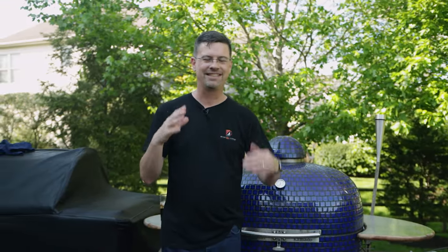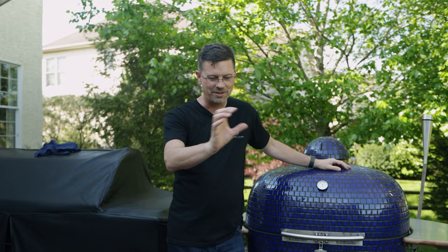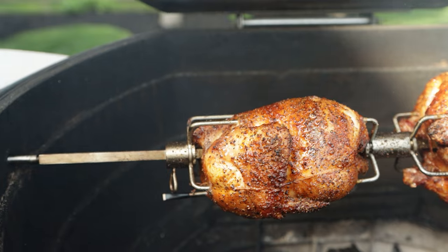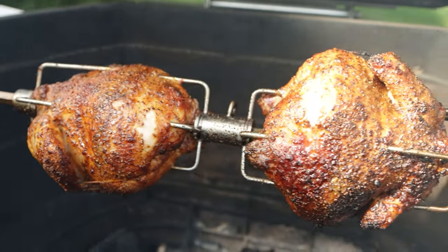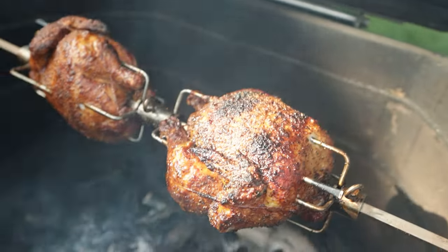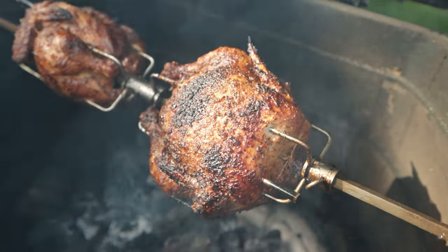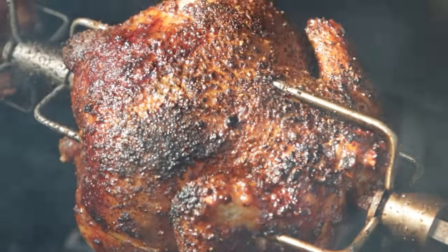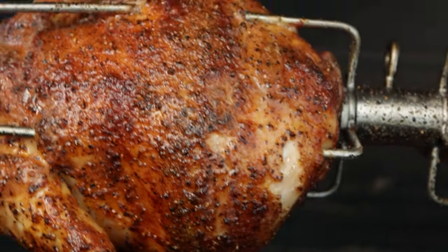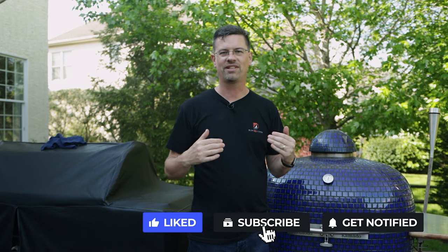When it comes down to the second cook — if you don't have one, get yourself a rotisserie. Rotisserie chicken over lump, throw in some smoking wood in there just to get some background flavors. It's delicious. It's super quick, takes you 45 to 50 minutes. Again, dome temperature around 450. Getting used to playing with some hotter temperatures — open up your vents in the bottom, open up your vents up top, get your temperatures dialed in, throw your food on, and away you go.